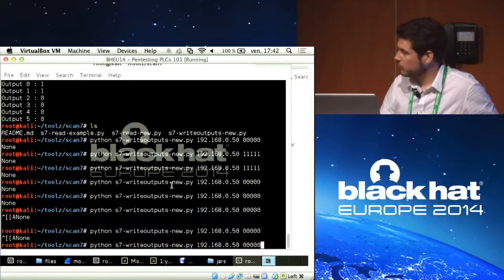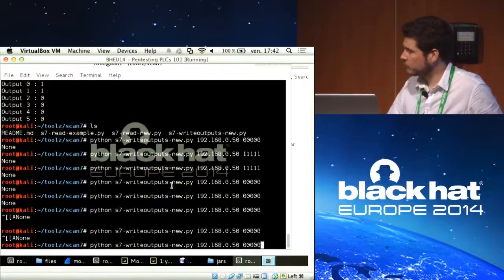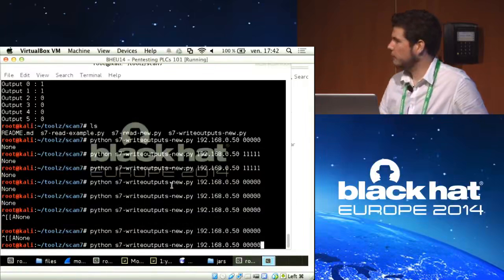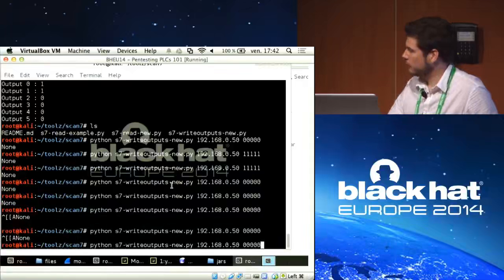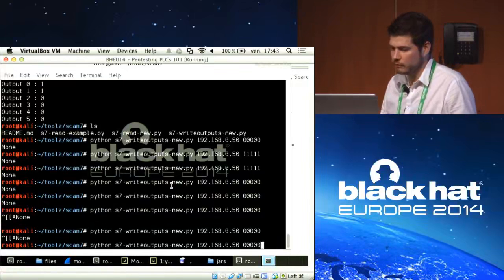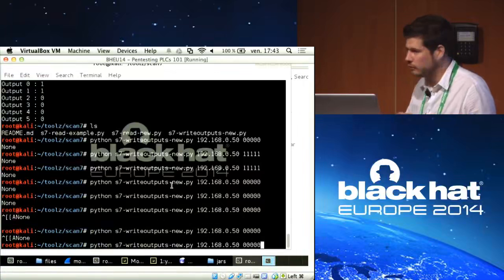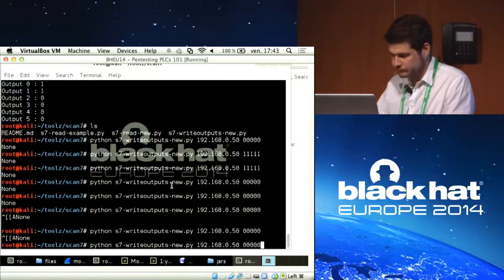Okay, so these scripts are not online yet. They will be on my GitHub maybe this weekend, I don't know. Of course, it depends on the configuration of the PLC. I use a specific library also, called Snap7. It was developed to allow third parties to develop software that communicates with PLCs. So I'm just using Snap7 and a Python wrapper. It's really a basic script. Do not look at the source code. It's bad, but it works.